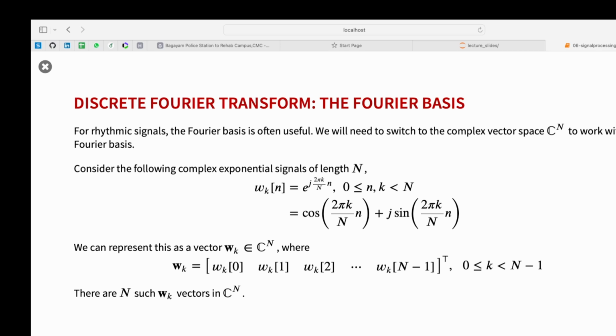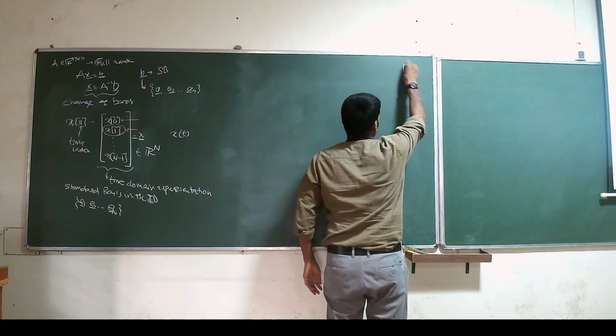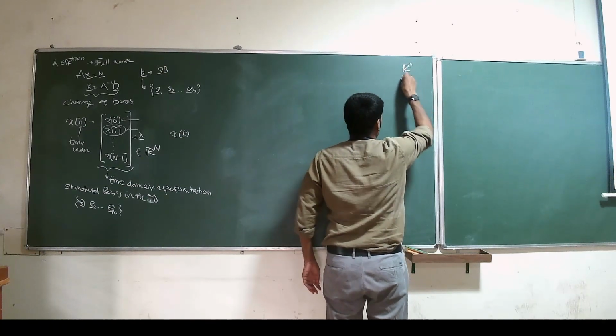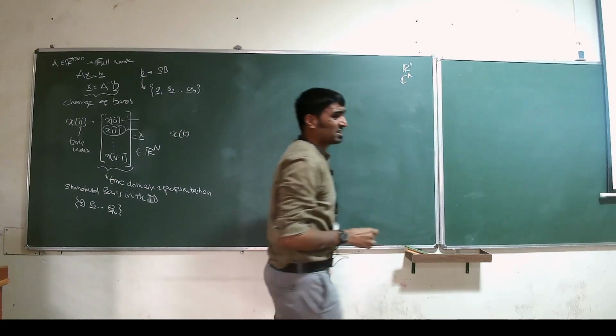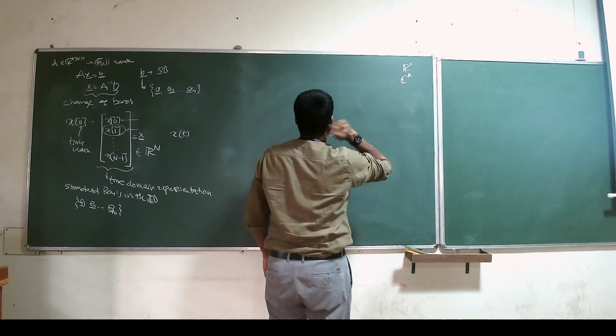So far most of what we've dealt with have been real numbers, except for eigenvalues and eigenvectors, where we had to deal with complex numbers. It turns out here also we will have to deal with complex numbers. So we will quickly review some properties of vectors from Cn, not Rn. So far we've seen vectors from Rn. We will now generalize and say we are interested in vectors in Cn. There are a few things that you'll have to keep in mind.